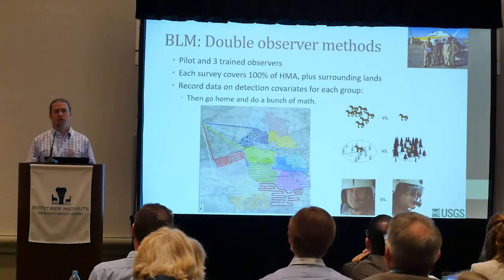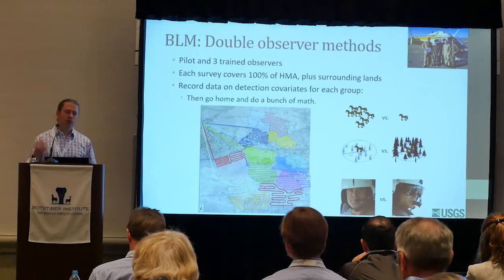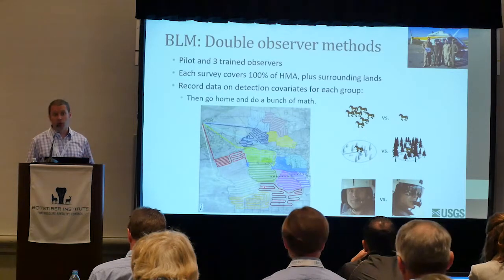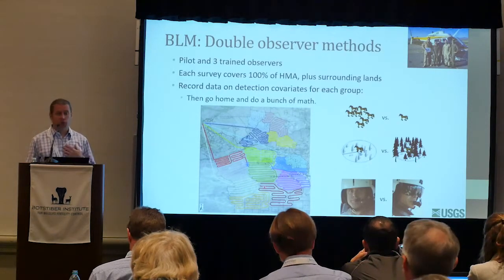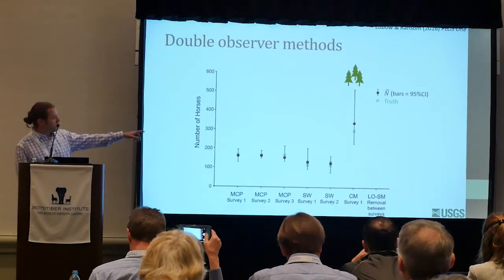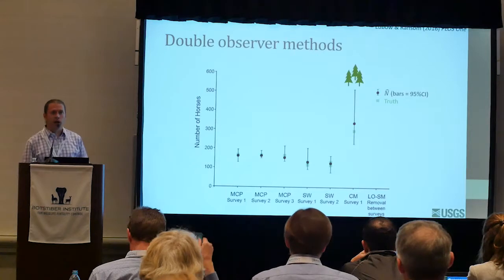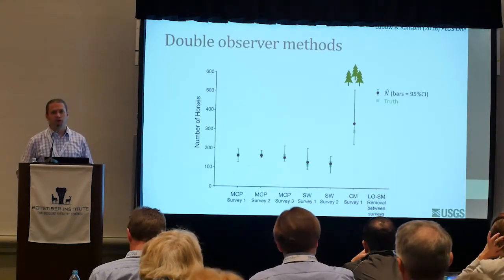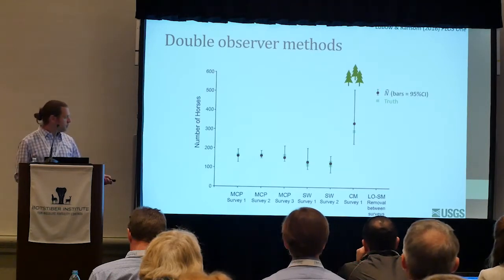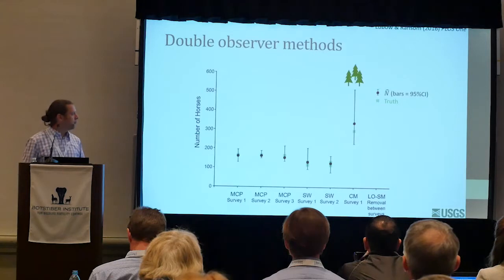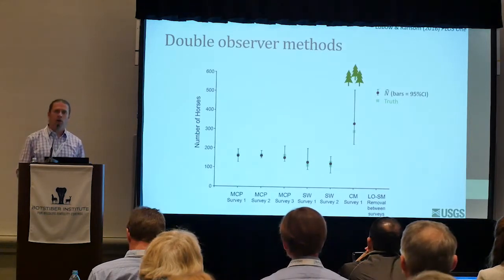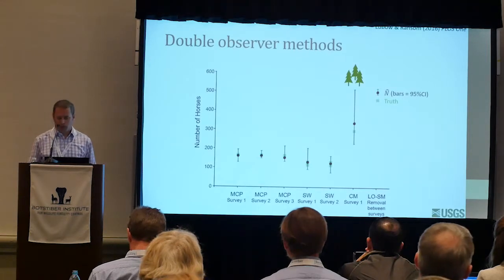The key is that if you're interested in doing this, BLM and USGS have spent a lot of time and a lot of money figuring out where this works and where it doesn't work. So if you're interested in doing this, please get in touch. We've tested this on known populations, so on 7 known populations shown in green, and then in black are our estimates with 95% confidence intervals. We know it from the CM here. It's Cedar Mountain. There are a lot of trees there. And you can see that we have more uncertainty there, right? So we know that there are certain places where it doesn't work as well.